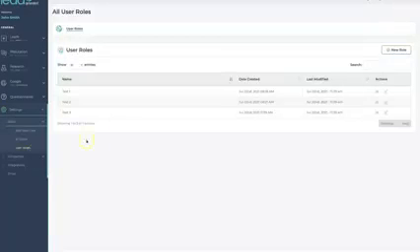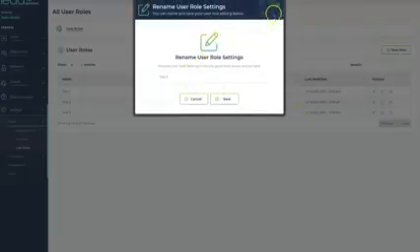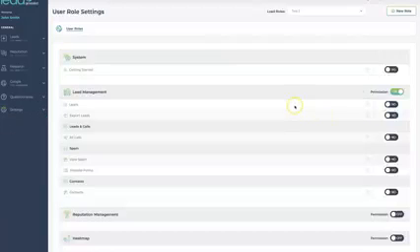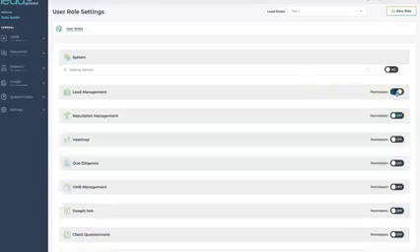Okay. So there may be a small change that's coming to these buttons here. Right now, this edit button is allowing you to rename it, which I don't really like. So I'm probably going to change that here very soon. But you can create a new role through this button. You can view the permissions of a role through here.